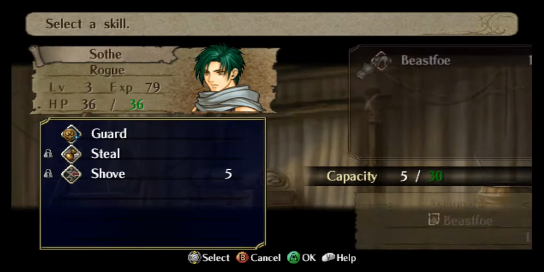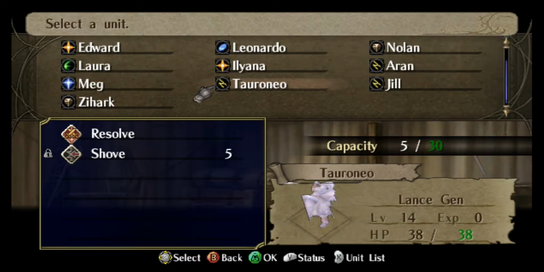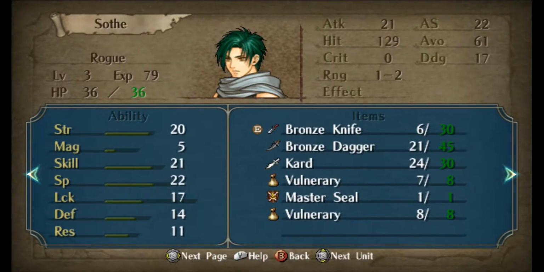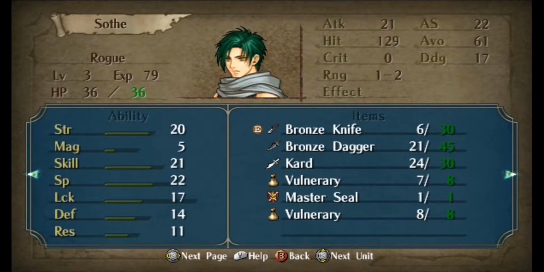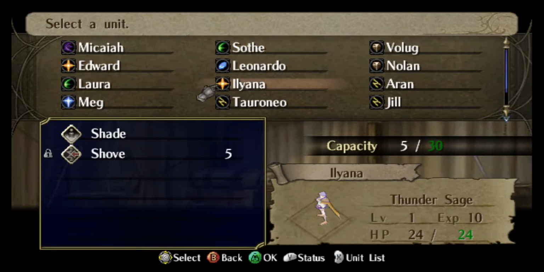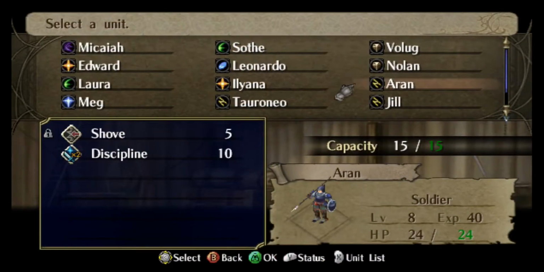So that just leaves potentially redistributing Fortune, and maybe Resolve, maybe Adept. I mean, Soth has a lot of luck, so he doesn't really need Fortune. We're not facing enemies that have crit rates higher than 17, I don't think. Maybe there are enemies with killer weapons coming up, I don't really remember. But I guess I could give it to Ileana. I suppose that would be more useful.